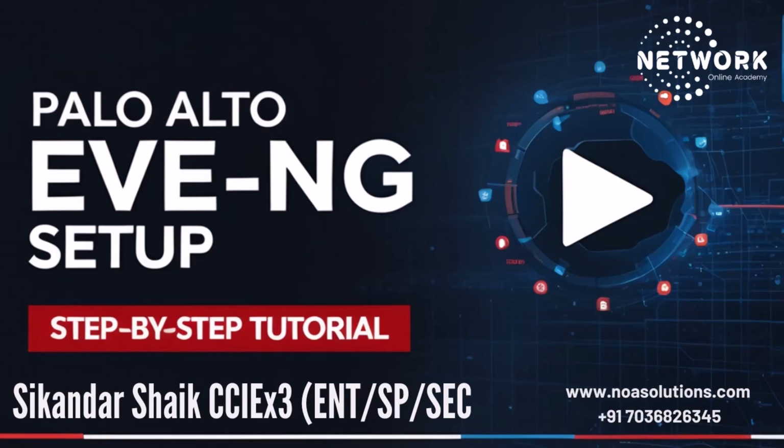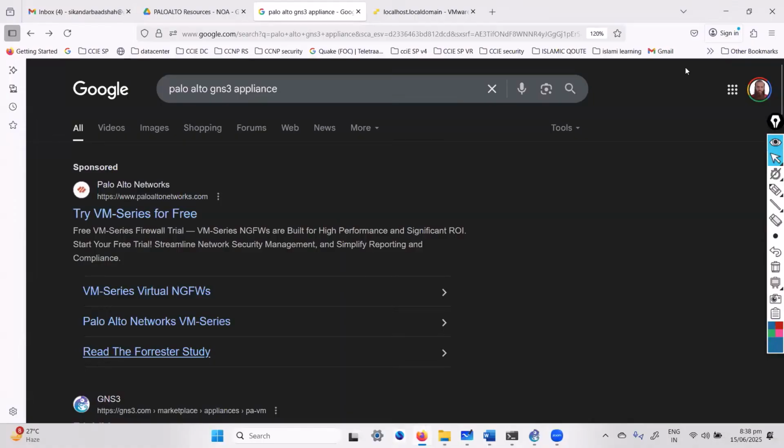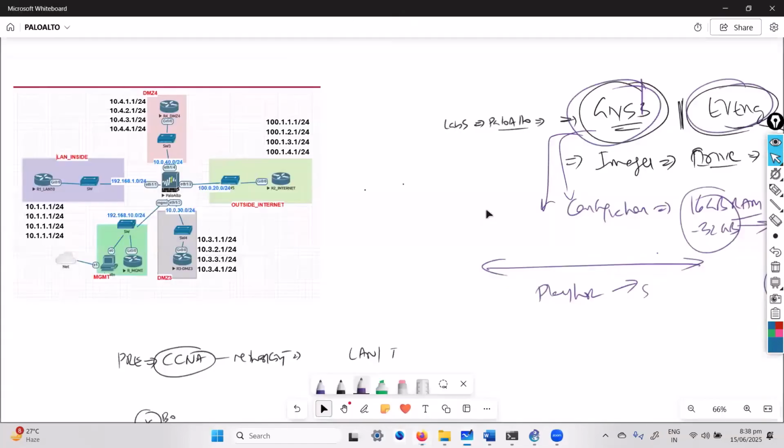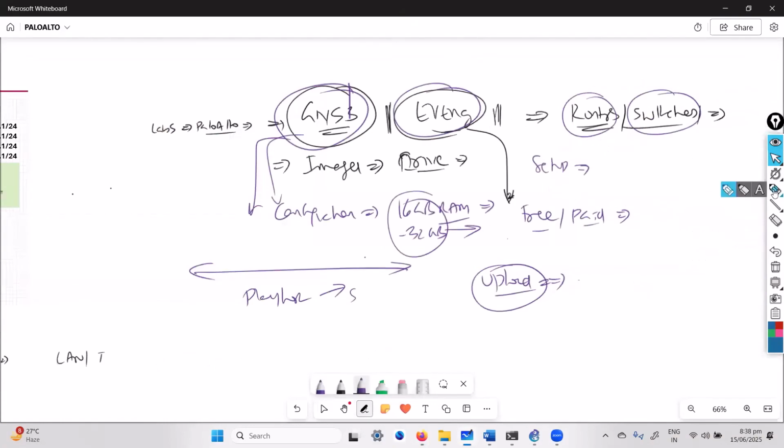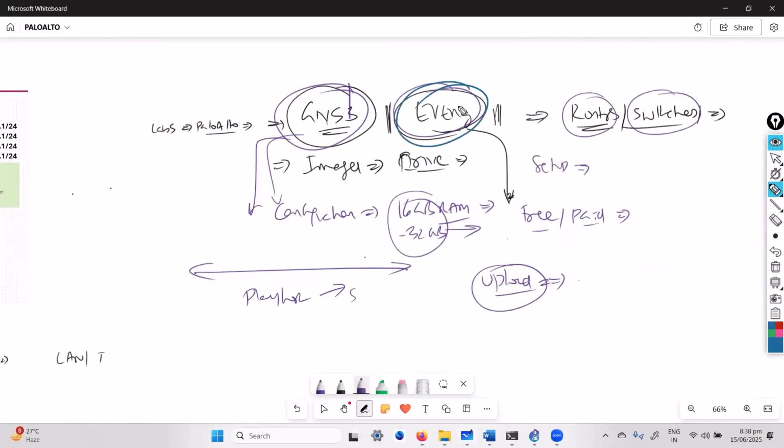Rabbi zidni 'ilma. So now the next thing we'll do is try to get into the setup of the devices. Like we already discussed, we can run these labs on any of the virtual platforms, whichever you are comfortable with. I'll start with EVE-NG, or you can use GNS3 as well. Here I'm going to show you the EVE-NG option.